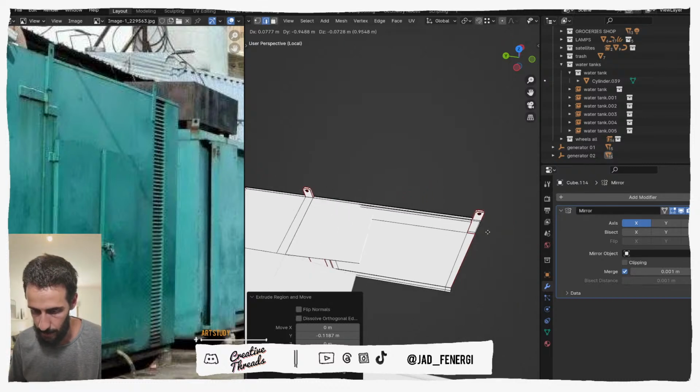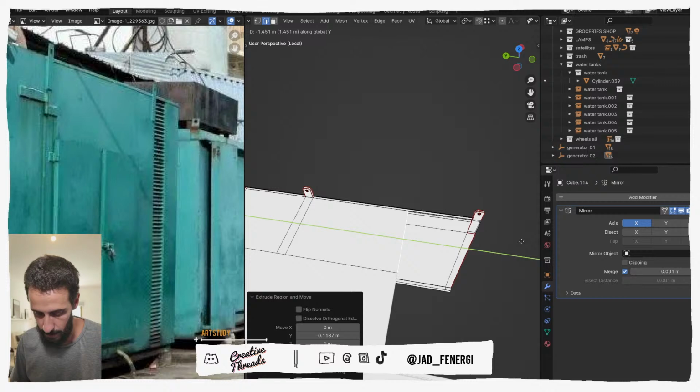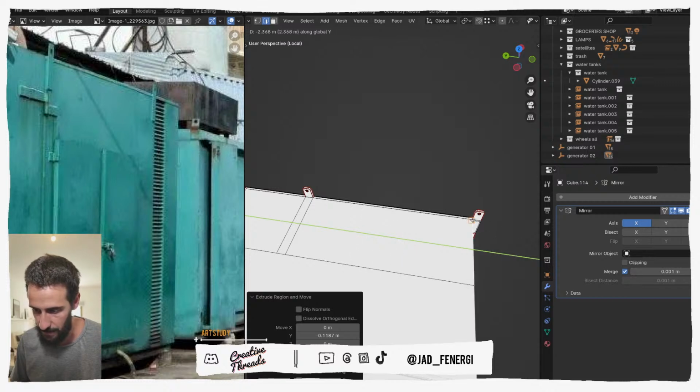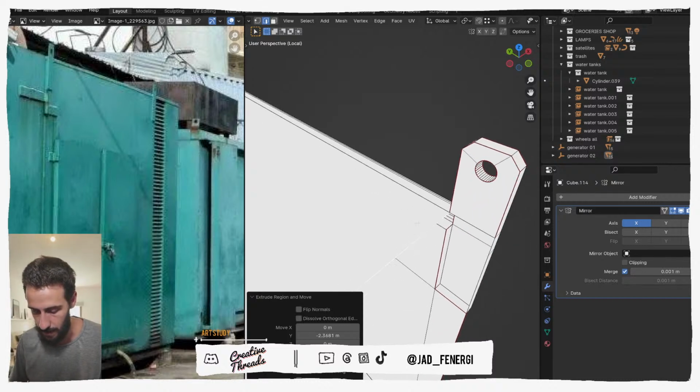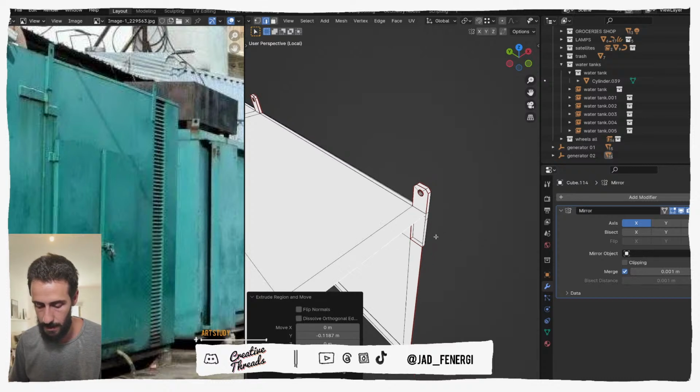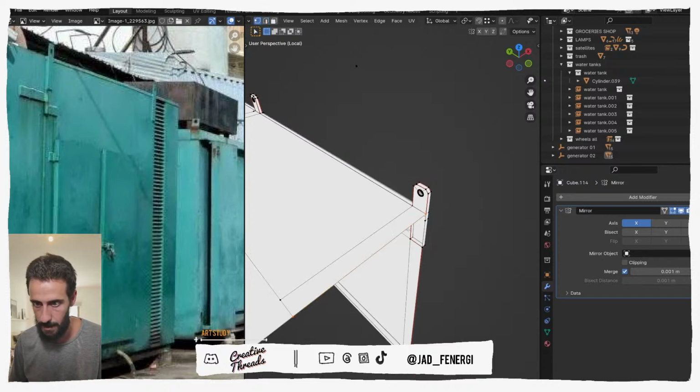Then extrude on the Y again, pressing Shift Tab. Sometimes Shift Tab is a bit hard to control, so again, extrude on the Y, press Shift Tab just to snap. Then press 1, A, M, merge everything by distance.